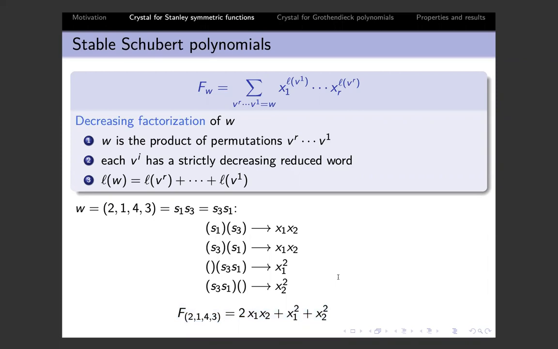Can I have a question? Okay. Yes, sure. R is just the length of w, R. Oh, R, no, okay, so I'm fixing R in this case. R is equal to two. In my example, you can fix a particular R, you can fix the number of factors that you want to have. So if you fix R, then this would be a polynomial in R variables. If you want to consider actually symmetric functions, not just symmetric polynomials, then R could be arbitrary, but then you would have a lot of empty factors. But in this example, for me, R is equal to two, and then I just have a polynomial in two variables. Does that make sense? Thank you. Okay.